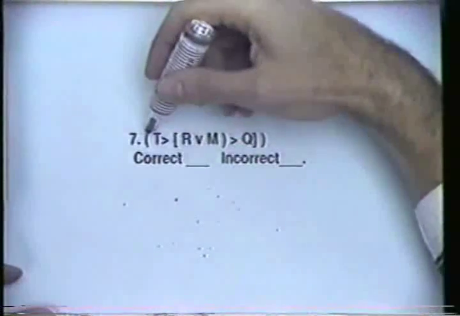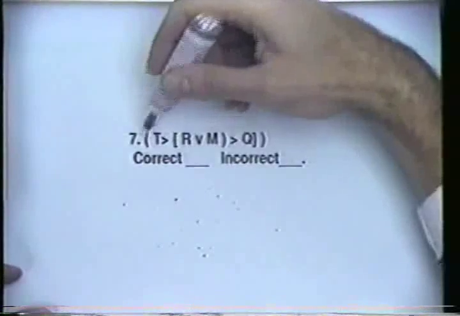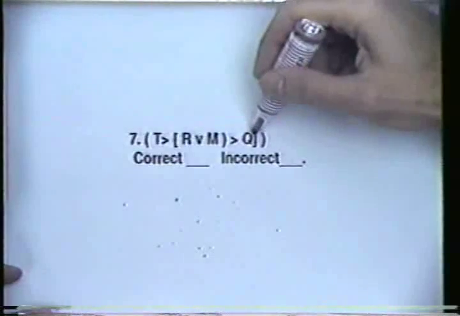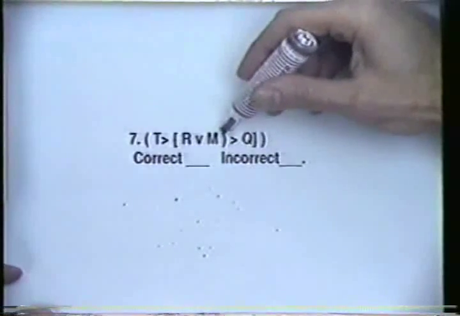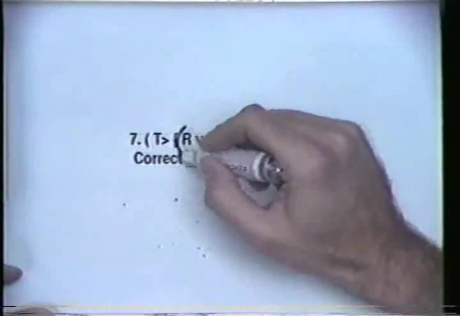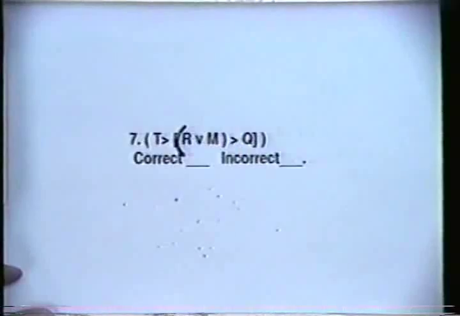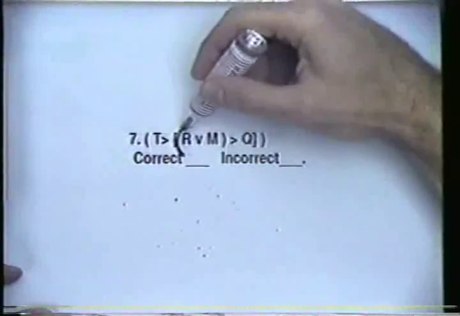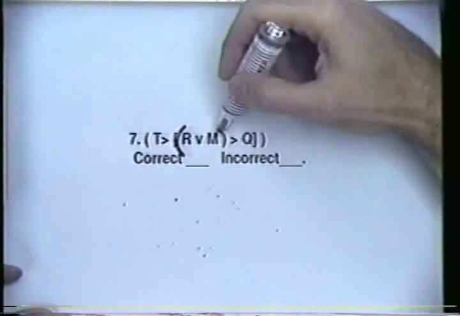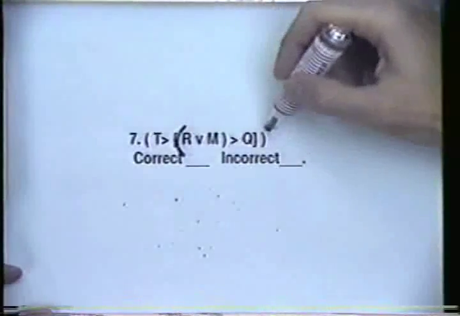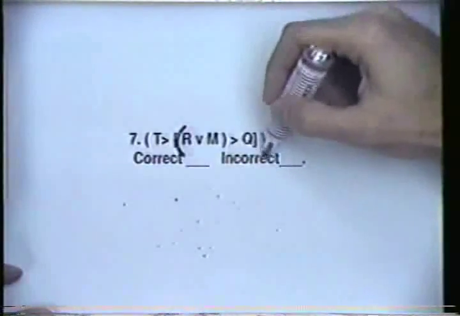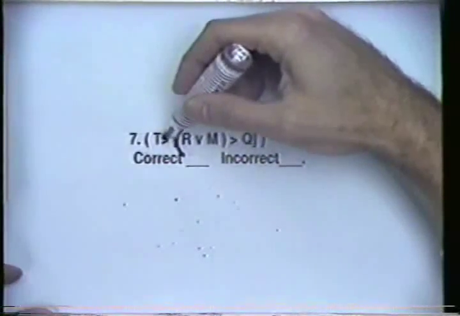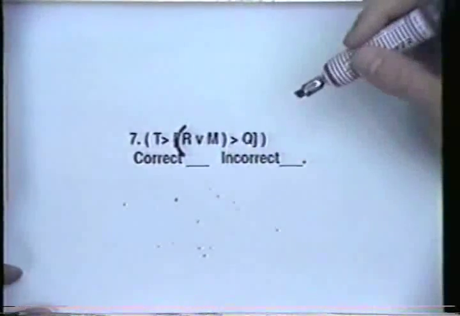But if you count them, you'll see you've got one left-hand parentheses, one left-hand bracket, but you've got two right-hand parentheses and one right-hand bracket. So we're missing a left-hand parentheses. In fact, this would be the obvious parentheses to add. And notice this makes sense. The disjunction here is isolated by that new set of parentheses. Then this conditional is isolated from the rest of the sentence with this set of brackets. And then the entire sentence, the conditional, is brought together with this outside set of parentheses.